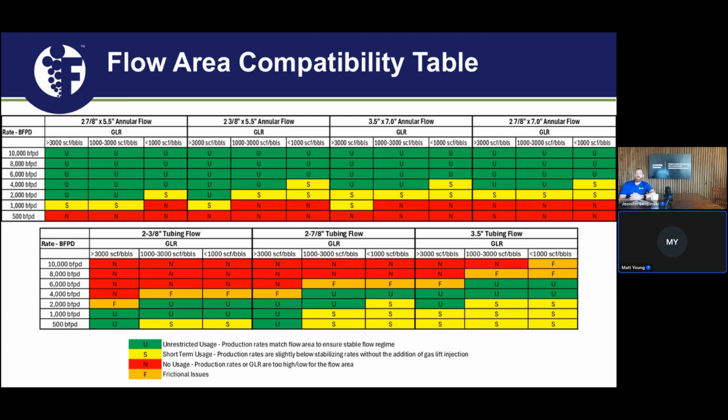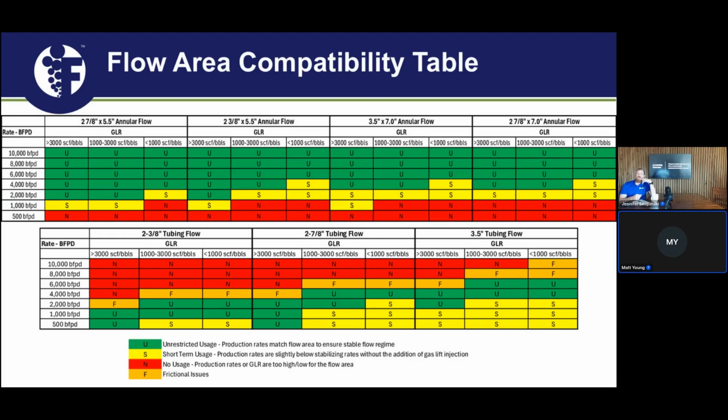And the main reason for it is early on, they would be able to flow in a stable condition, but it's not going to take much production change, maybe 500 or 1,000 barrels per day, to take a relatively stable well and move it into the unstable category. So if you plan to put small tube in a big casing or maximize your flow area, then kind of the note is have a plan to convert or switch to a smaller flow area once you get around that 3,000 to 4,000 barrels per day.